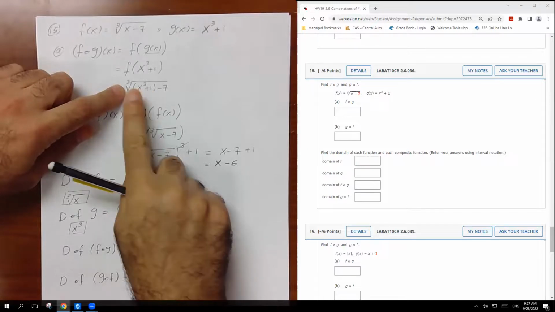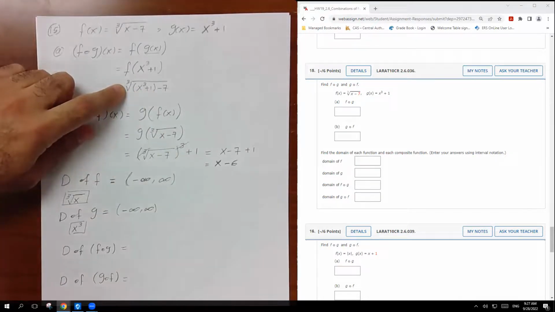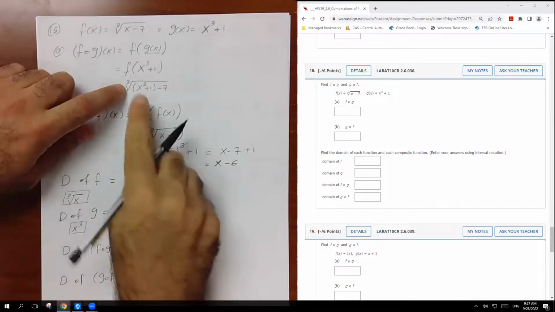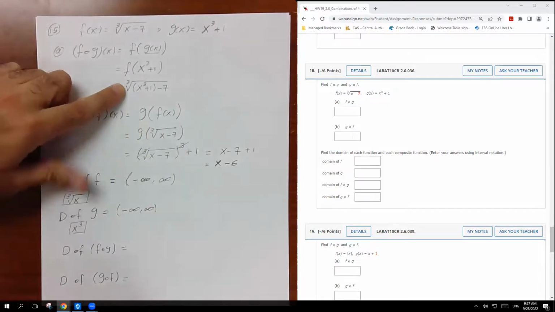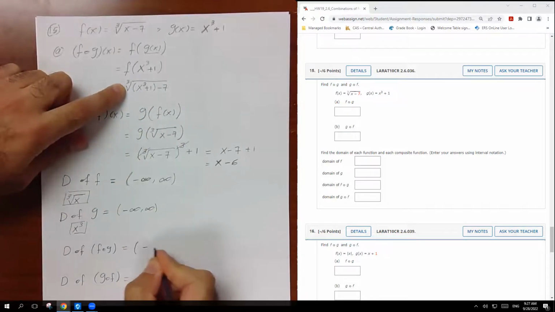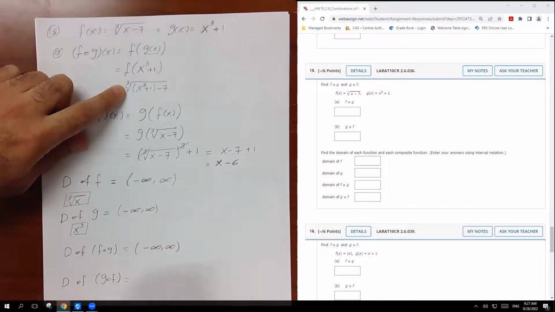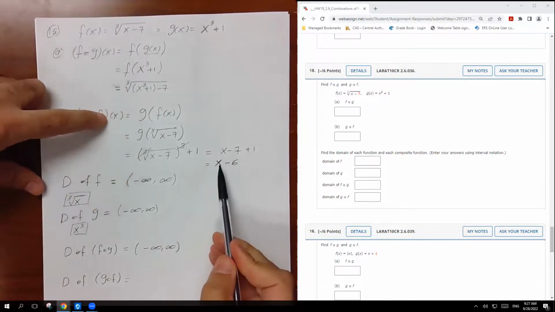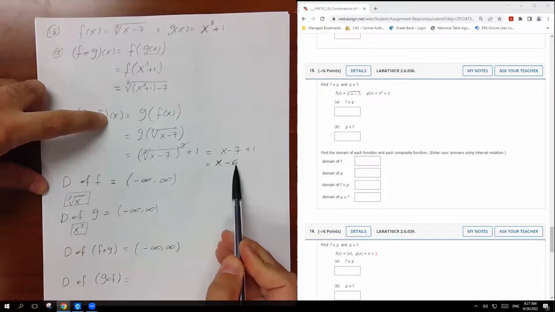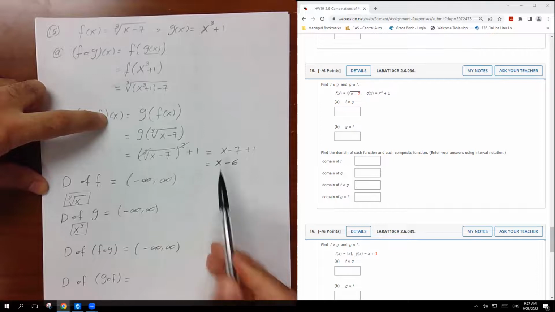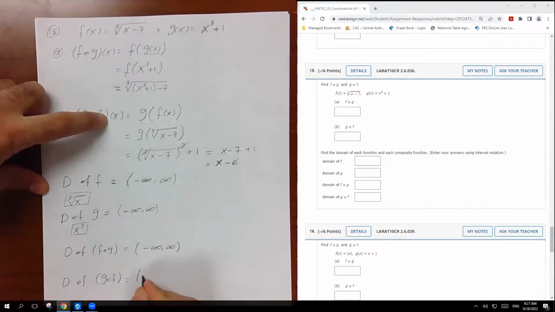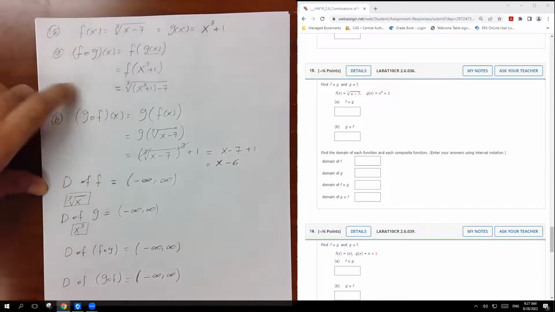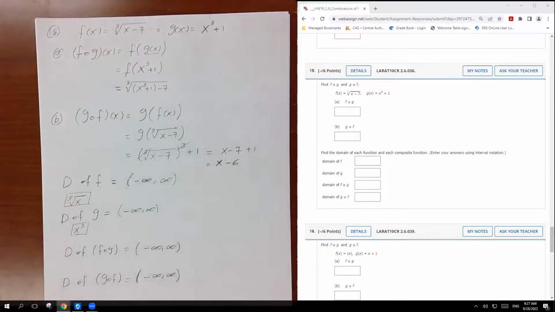It's still the same. It's a cube root, negative infinity to positive infinity. X cubed, negative infinity to positive infinity. So the domain for this one is going to be the same. What about the domain for X? X is the identity function, shifted to the right 6 units. So the domain for this function as a basic function is negative infinity to positive infinity. That's it for this example.